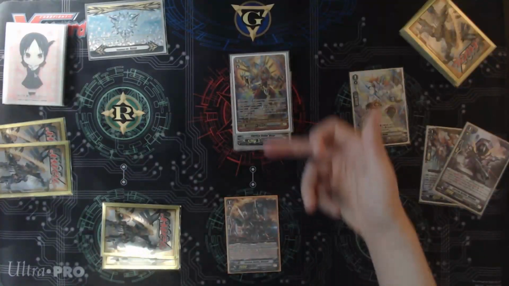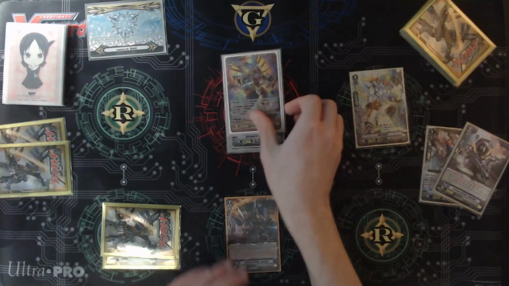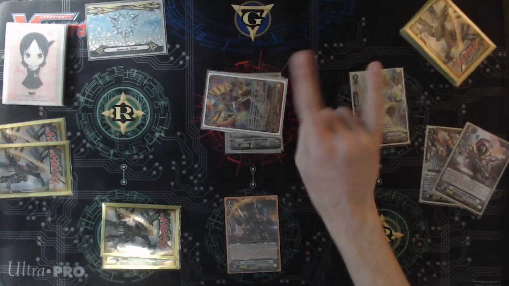And then the Meleaki will give Merciless Dragon the skill that on attack you give 2 units plus 4k. So then you attack with Merciless Dragon and give 2 units plus 4k.